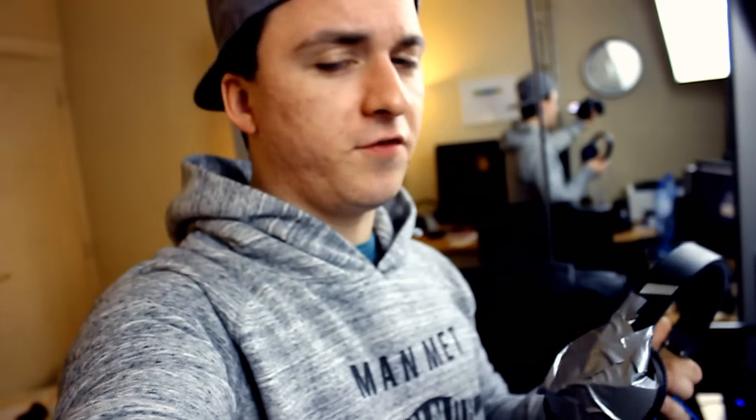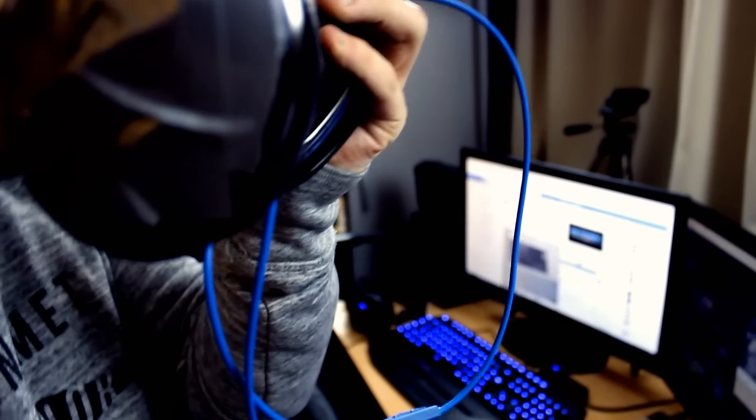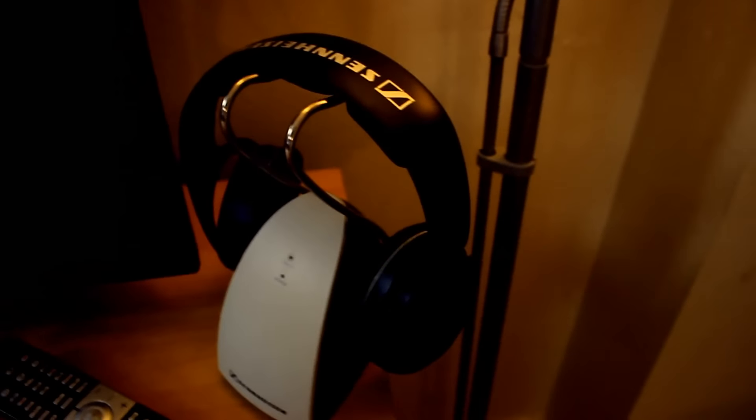Big shout out to Roccat for making this one. I've also had two more headsets around — this Logitech one. I'm not saying Logitech makes bad products, of course not. I had this headset for a long time. I had to use freaking tape, as you guys can see, almost all around to keep this thing together, but it did the job pretty well. I also have this wireless Sennheiser headset that is completely wireless, which is pretty cool. It does the job, but I prefer a wired one. This one works together with my TV.